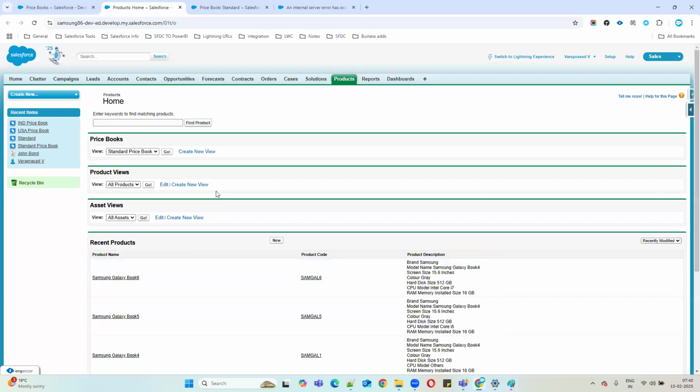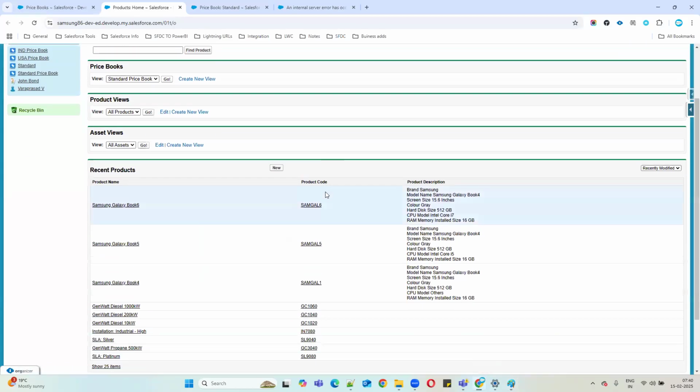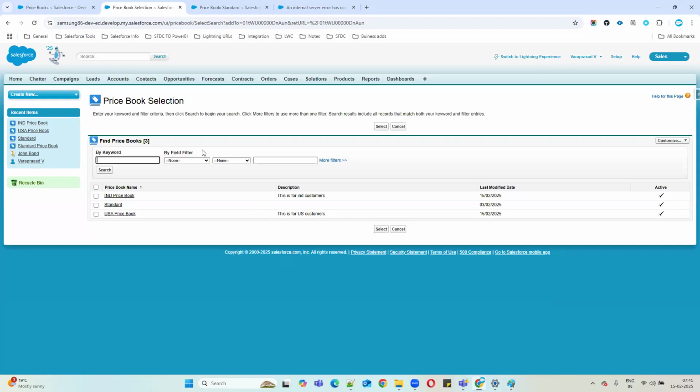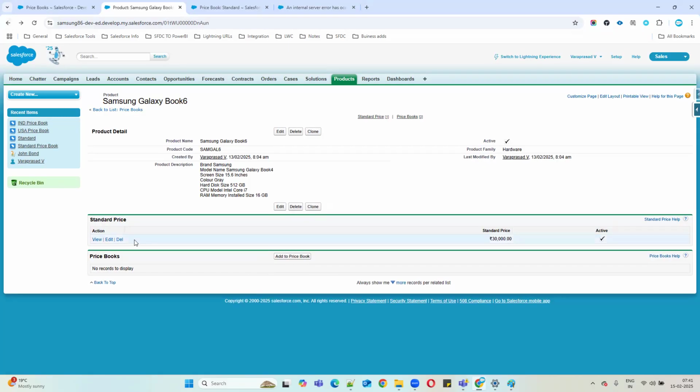Normally, if you open a product, there is an option here. What is the option name? In the product record, what option can you see? Add to price book. Exactly. Before clicking add to price book, there is something called standard price.